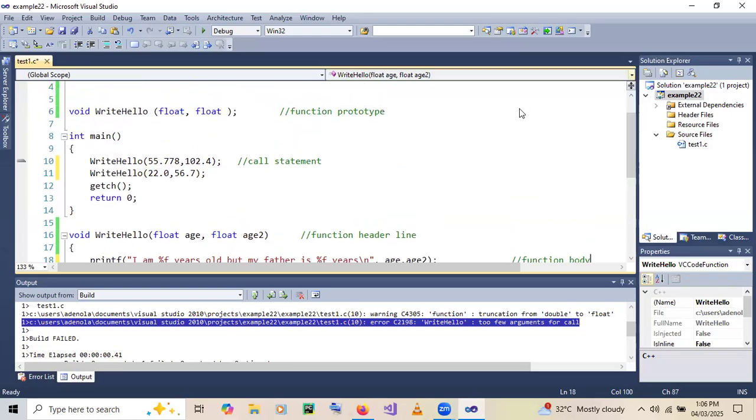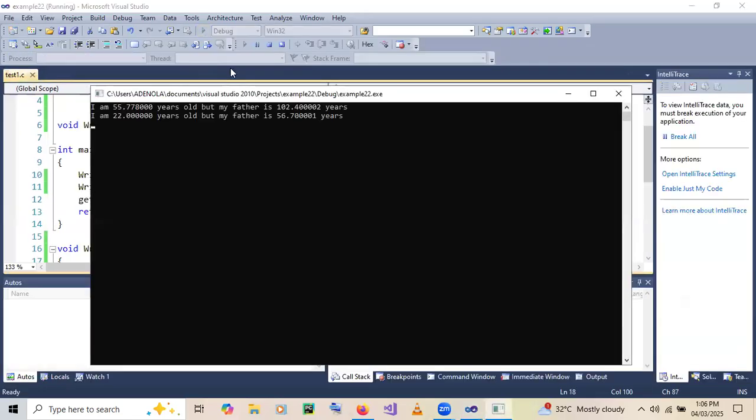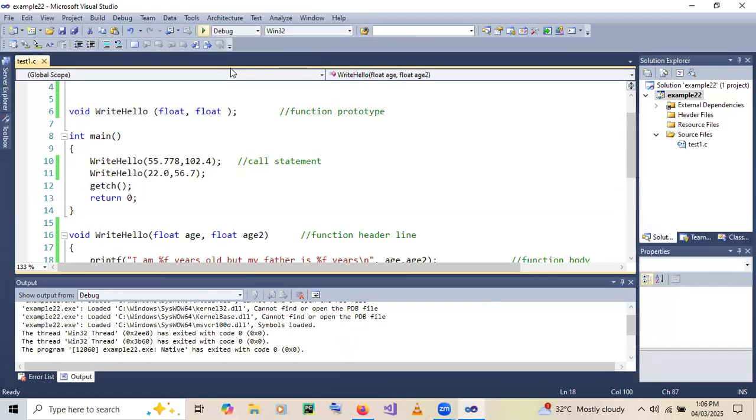You understand? So again, let's run. Let's see if it works. I am 55.1 years old, but my father is this. Voila. Good. Good.